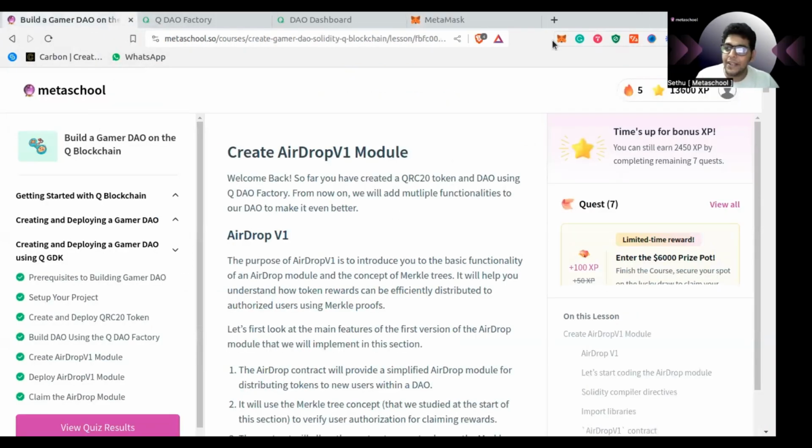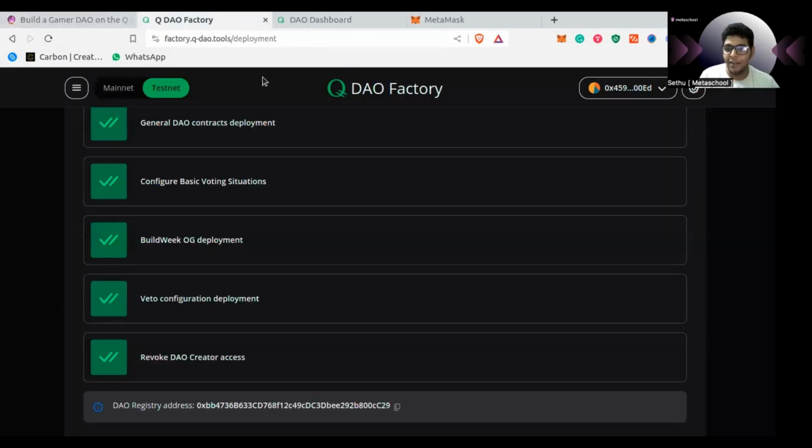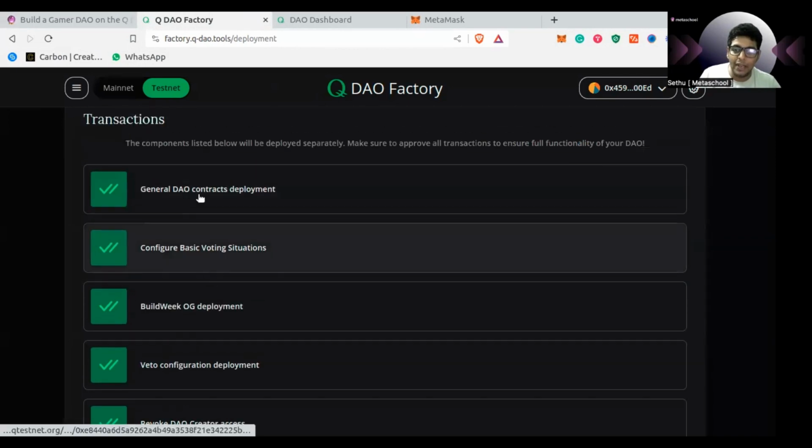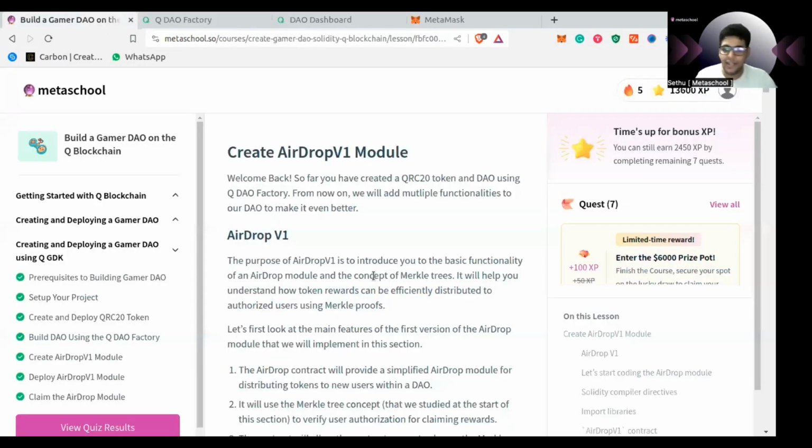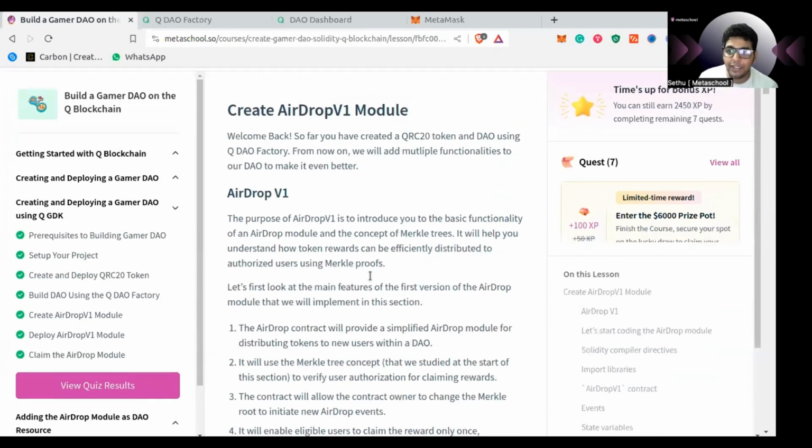The thing is, you might see a blue confirmation, like a small box with a one here, saying that you need to confirm a message. So just check for that. That's a good point, actually. That's why this will only turn green when you click that confirmation. All right, so now we have to create the airdrop one module.